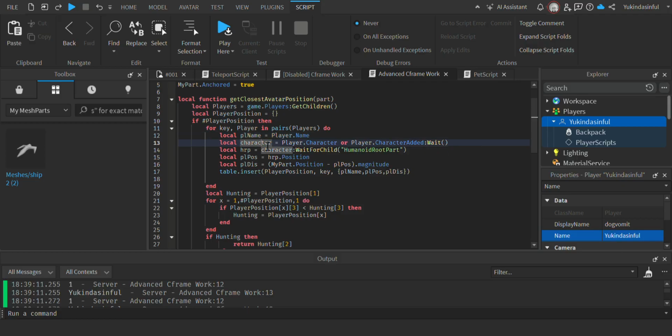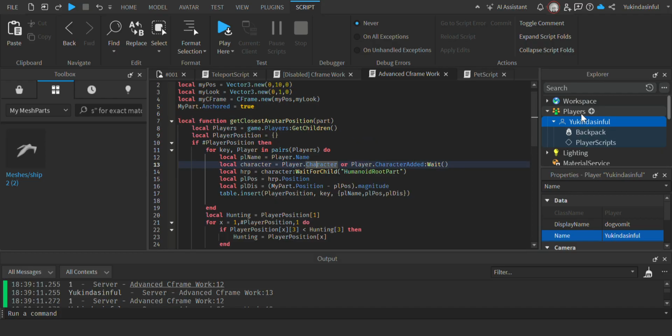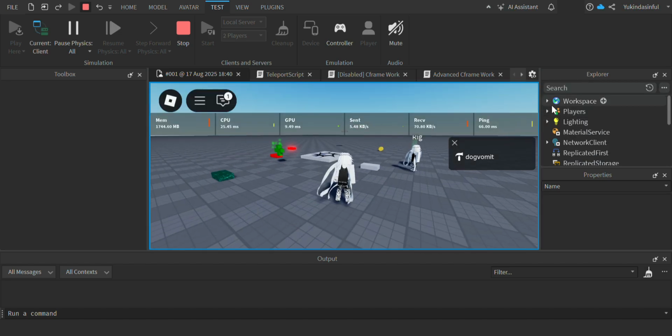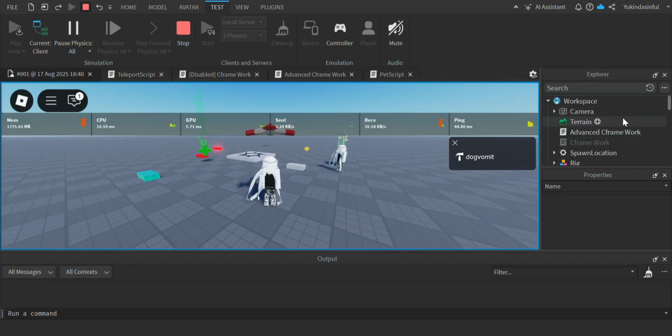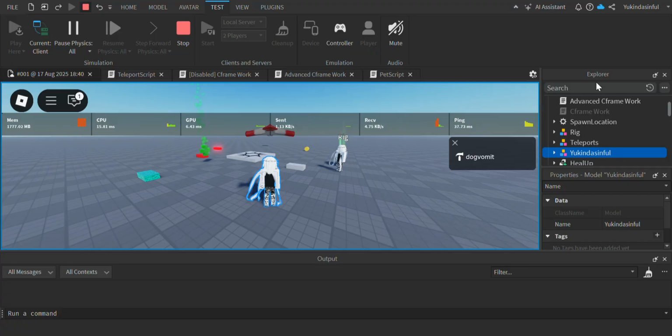Then we did local character equals player.character. So player is this guy right here, which is the service player. So we're giving the service player and .character, which is going to be the object of the player. So whenever a player spawns in here, it would be this player.